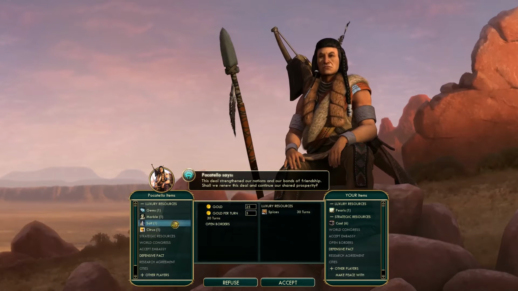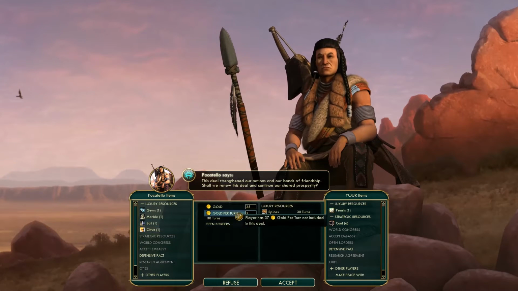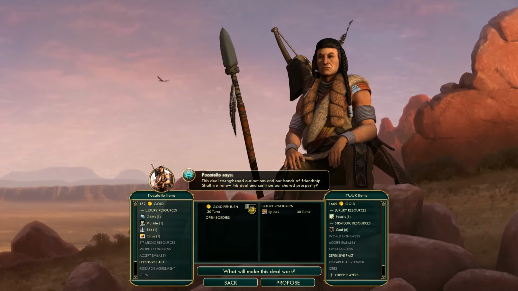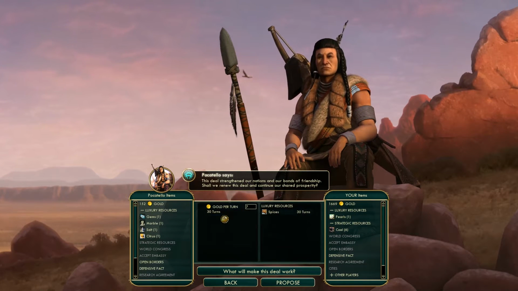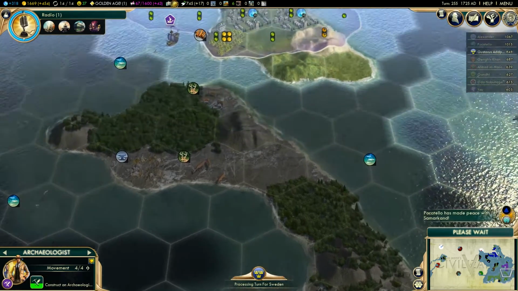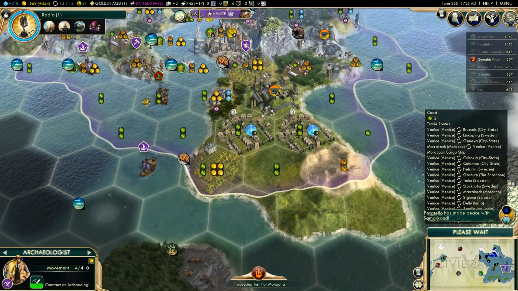Stuff for spices. How much money do you have? Not a lot at all, actually. Why don't you just give me 7 gold per turn, and we'll get rid of the open borders. Fine, that's much easier for me. Easier for me to keep track of.